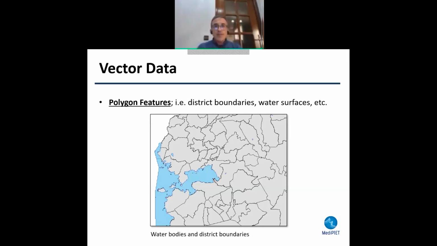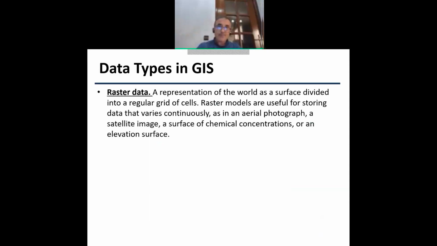Another example is using points for representing communities, or, if we know the village boundaries, we can have a polygon, and within this polygon we can have points for the households, okay? So you can understand that, depending on the geographical scale, we can use one type of feature or another to best represent what we need.